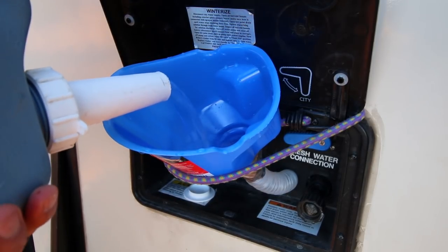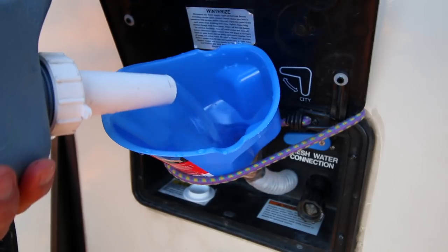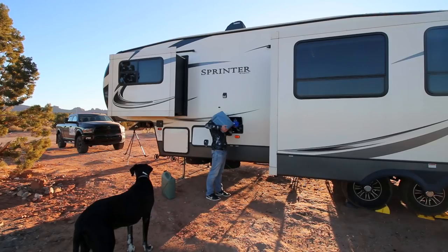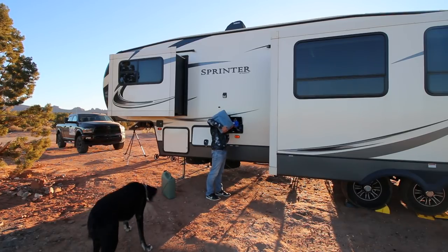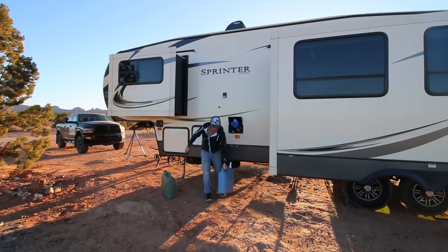Super simple yet effective. If you don't have that vent, maybe try the drill pump — maybe you'll have better luck with that. My drill pump just fell apart like I said. But to me, this is actually better than the drill pump because I don't need to use power and I don't need to worry about if I forgot to charge my drill. All I have to do is hook up my funnel, pour the water in, and I'm good to go. If you guys have any other workarounds or suggestions, leave them down below in the comments — I'd love to know and I'm sure the people watching this would love to know.